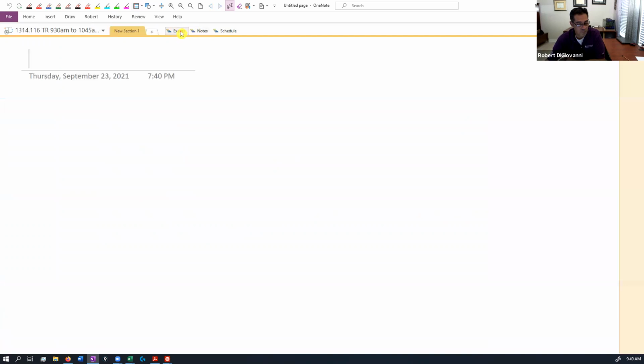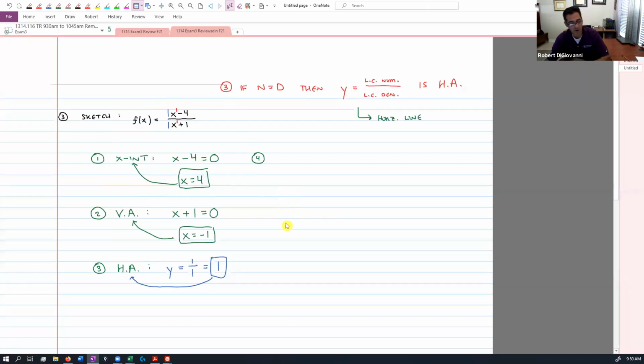So let's now put all this information together on a graph. So let's say this is my graph. I'm going to start with the first thing I know. I have an x-intercept at 4. This is a dot that lives on my graph. At 4, I have a dot on my graph. Then I have a vertical asymptote at -1, which means at -1 over here, I have a vertical dotted barrier that my graph can never cross.